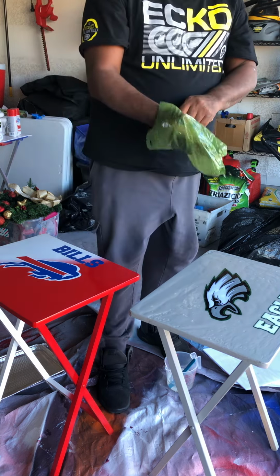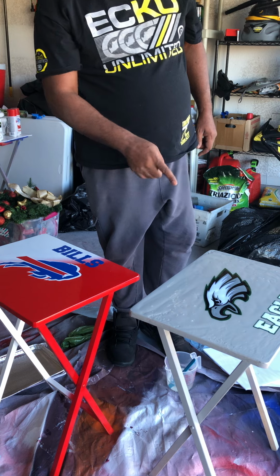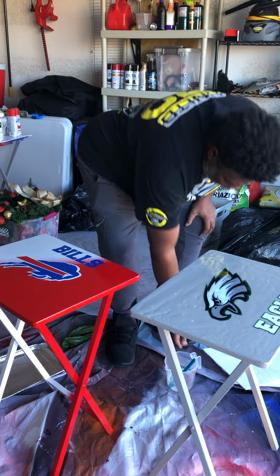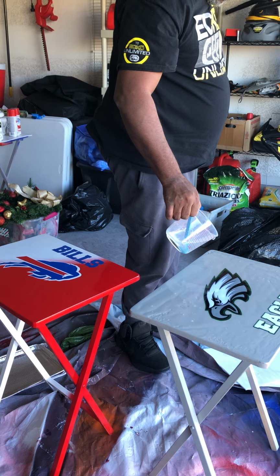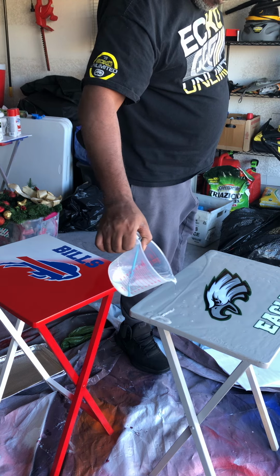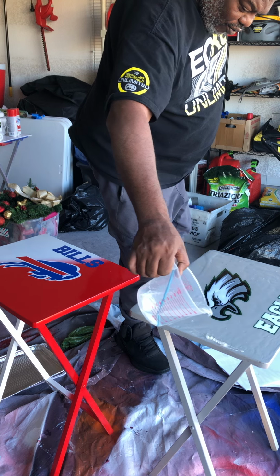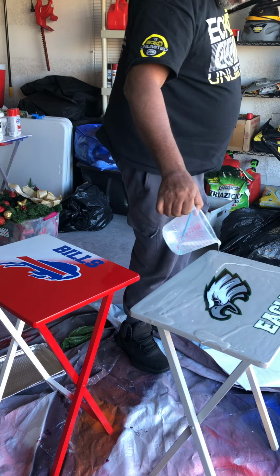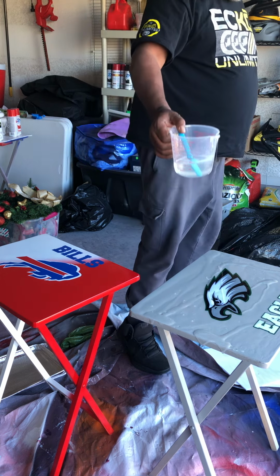Once you get the epoxy on, you can look and see where it needs to be poured in. So like there, right here. I'm not gonna pour much. I'm just gonna pour because it's self-leveling. So it's gonna level itself out.